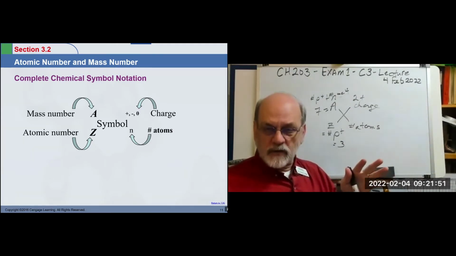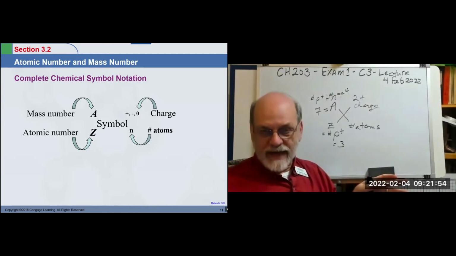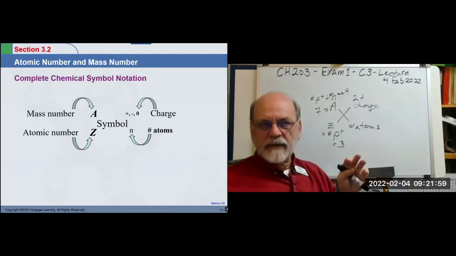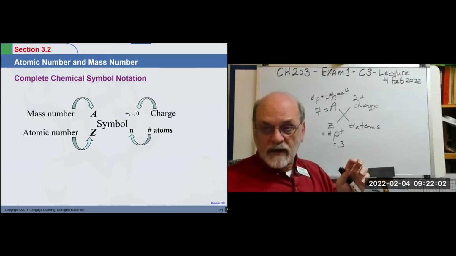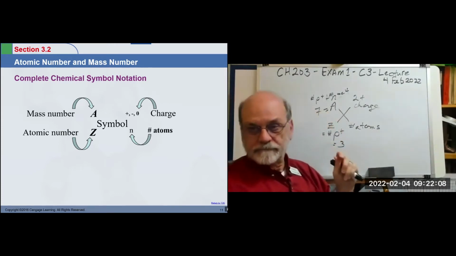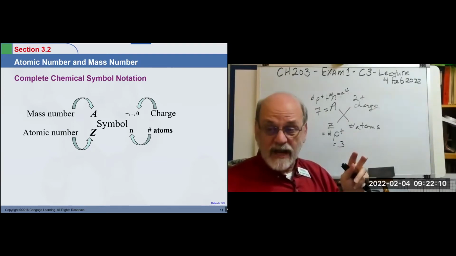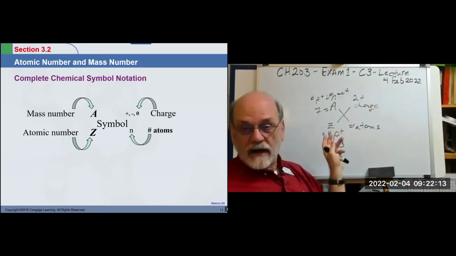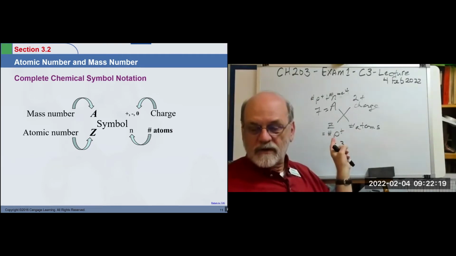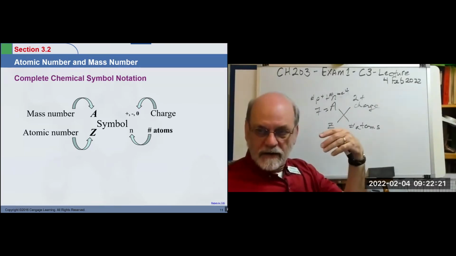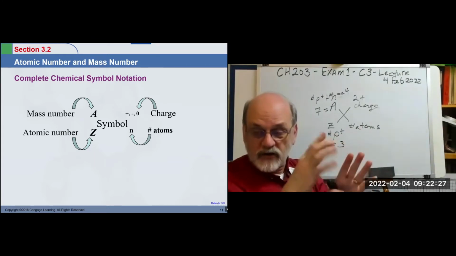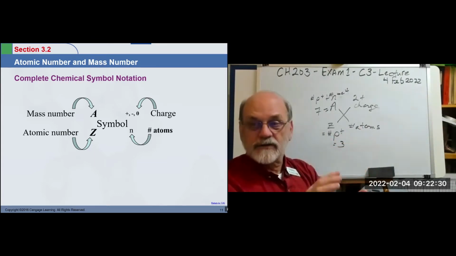That's not to be confused with the atomic mass. Mass number and atomic mass are 2 different concepts. They're related in some respects, but they mean different things. This is always a whole number. And it can change. If you have an element with so many protons, but you have so many neutrons, then you'll have a mass number. But if you add or subtract a neutron, you'll still have the same element. You'll just have a different mass number.